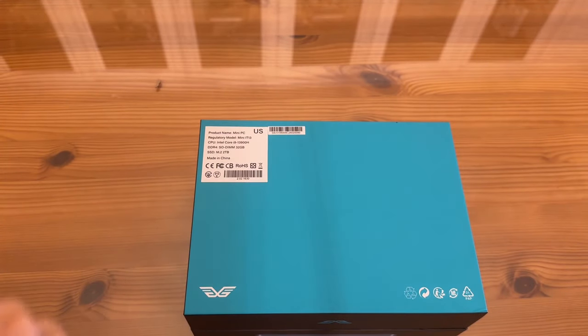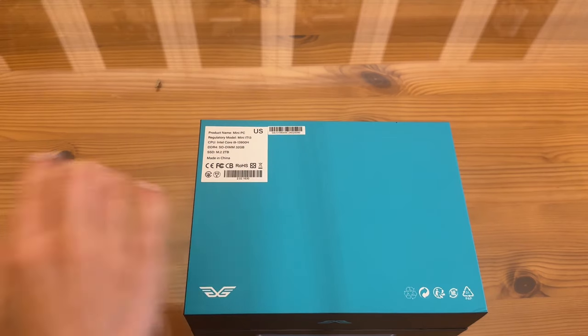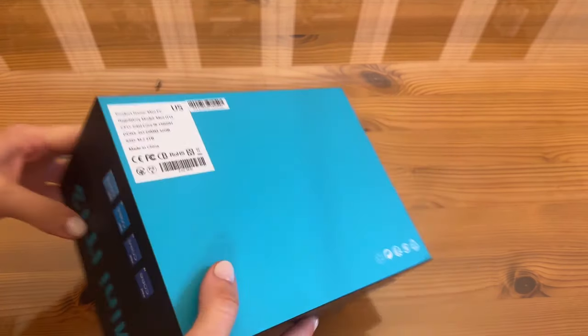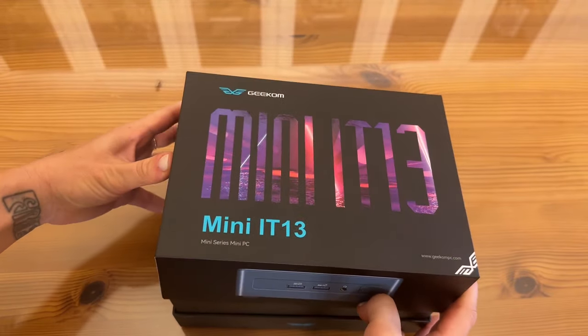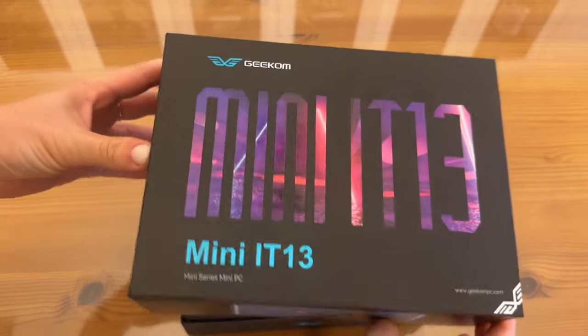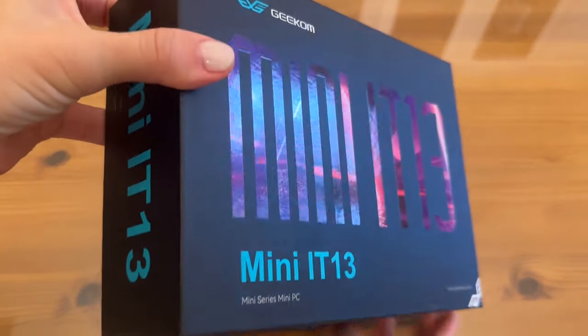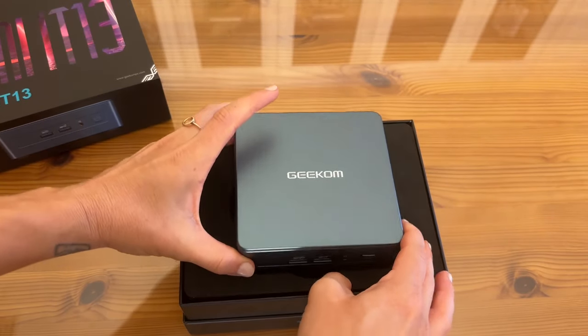This does have 32 gigabytes of DDR4. That's your RAM. So again, really, really gigantic right there. And as far as your hard drive space, it does have 2 terabytes in a solid state drive. Really, really cool stuff. So let's check this out. Beautiful, beautiful gift box. Love GEEKOM. They always make the most high quality stuff. I love that.